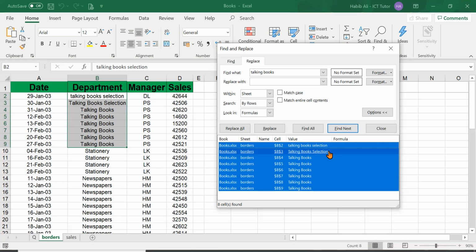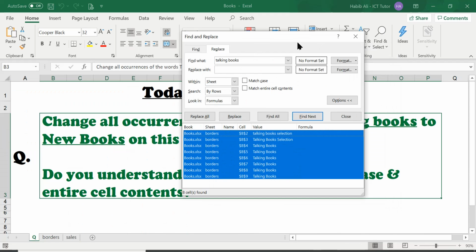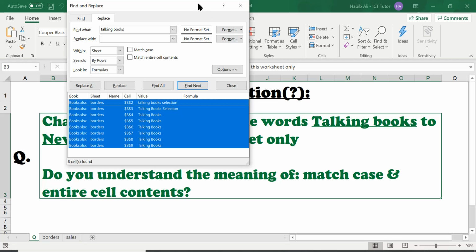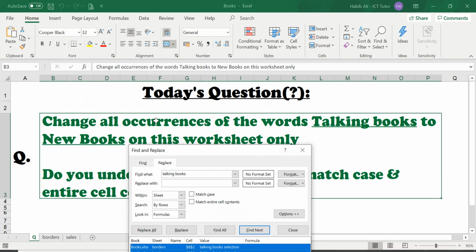Now if you didn't want the word selection, and you wanted exactly these 2 words, talking books, because remember our question is only asking us to change the cells that have the occurrences of the words talking books. So it's not asking for anything more than talking books.